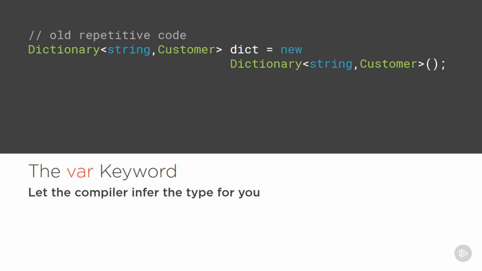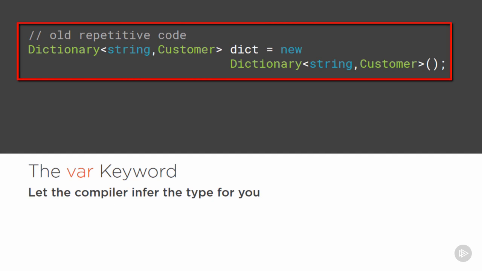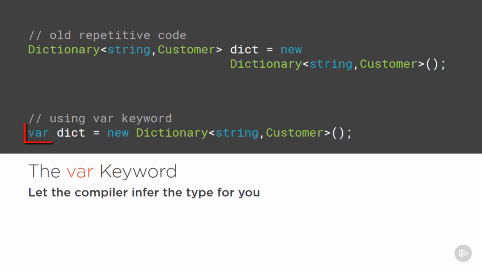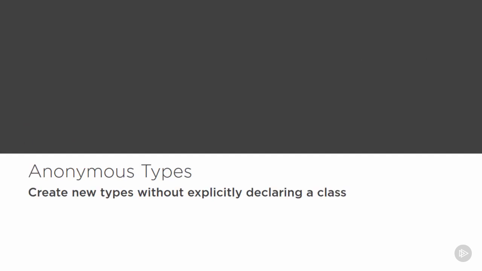The next two language features we'll consider together. The var keyword simply tells the C# compiler to work out what type you're using by looking on the right-hand side of a variable declaration. And this means you don't need to write cumbersome code like this, where you're unnecessarily repeating yourself. Instead, the var keyword allows you to simply write this. And as well as saving us from some extra typing, the var keyword also allows us to use anonymous types.